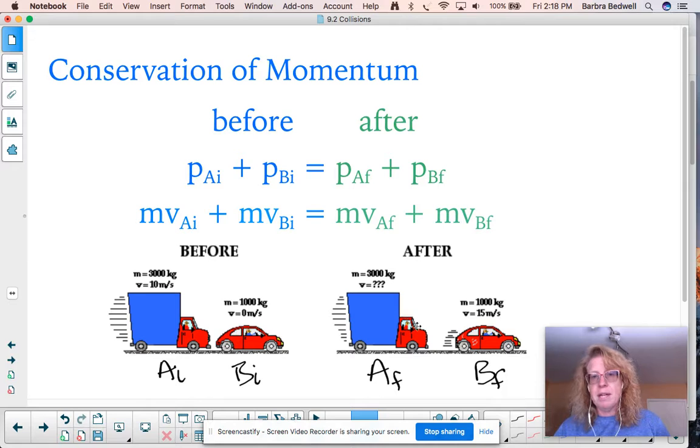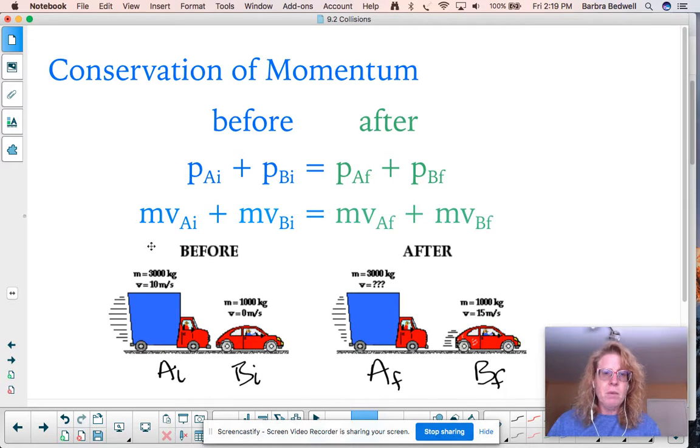Afterwards, they're both moving in some direction. We don't know necessarily which way. So the original momentum that was contained just in the truck has now been transferred between the truck and the car. We've got the total momentum between the two of them, and we can figure out what that is by plugging in our variables. The momentum of the truck is the mass times the velocity of the truck. The initial momentum of the car is the mass times the velocity of the car. Afterwards, we look at the mass times the velocity of the truck after and the mass times the velocity of the car after. This is really just math, plug and play. It's actually not that difficult once you realize the before versus after, and that's the key part.